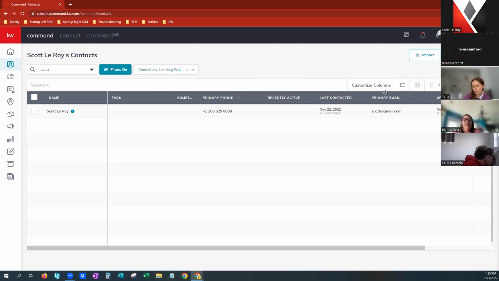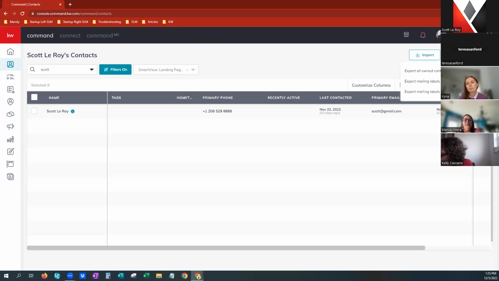Super helpful. Over on the right-hand side, you will see an option to import. If you need any assistance in importing, we can also help with that. There's also a tip video on our YouTube as well to show you how to import into Command. You can also choose to add contacts one by one. That would be this action button here. And then you have your 3 dots.